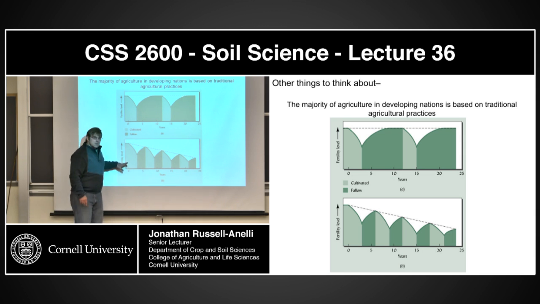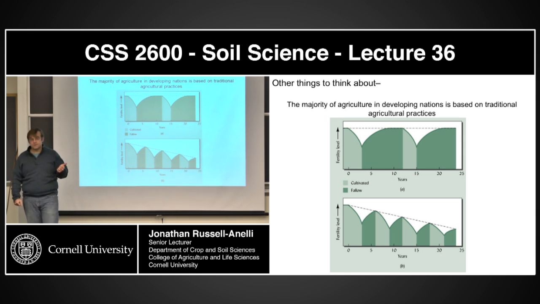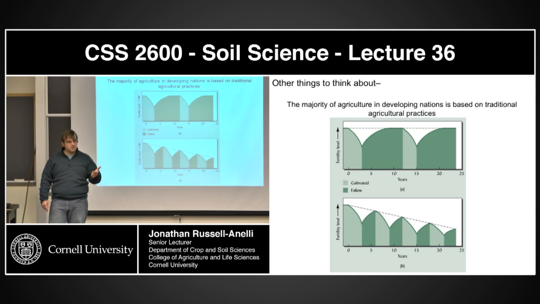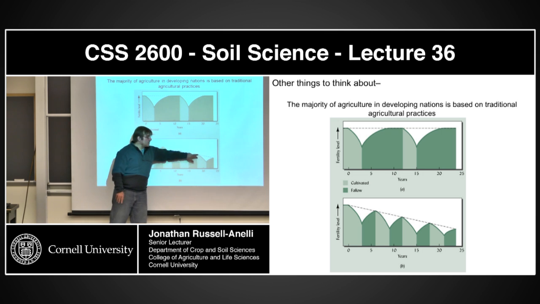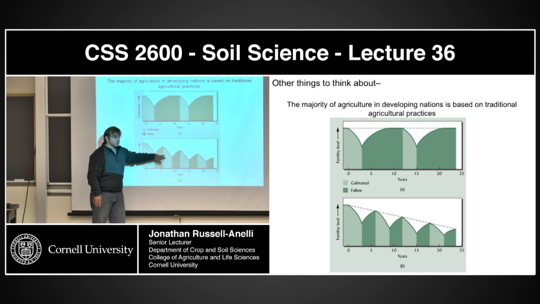Okay? Now, this is what we're seeing today, though. Why? We need to increase more food. It's one of those three things that we talked about earlier. We need to increase more food, but because our populations are growing, we can't let these soils, at least using traditional methods, sit in the fallow period as long as we did before. This was extremely sustainable. This is not. Because what's happening, as this line goes down, it's not like I'm getting the same amount of production each year during the harvest period. I mean, my soil fertility is going down. My fertility goes down, my production goes down. Does that make sense? Yep? Okay.